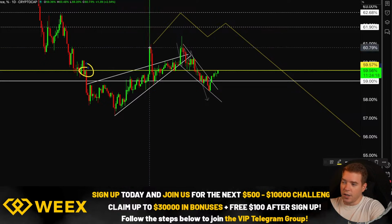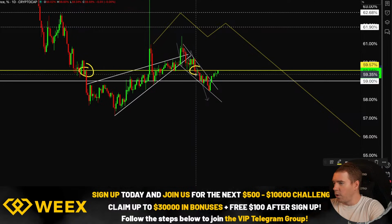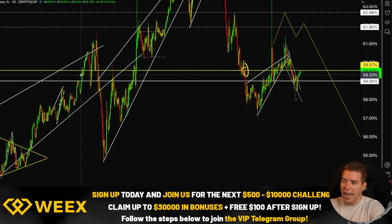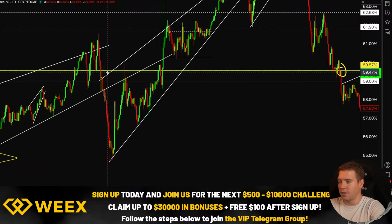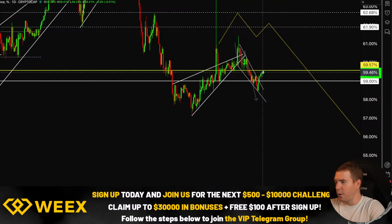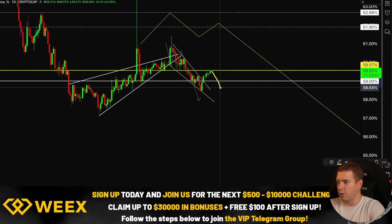So then here we had this crazy move on the 10th of October, and then we broke here again this support to the downside, and it should act now as resistance. And when I go into the past, you see here every single time when we're around that 59.6, 59% level, these are key levels, you know, from where we get directional moves. So that's why you don't want to see right now that we are breaking above this, and what you really want to see is a rejection to the downside.